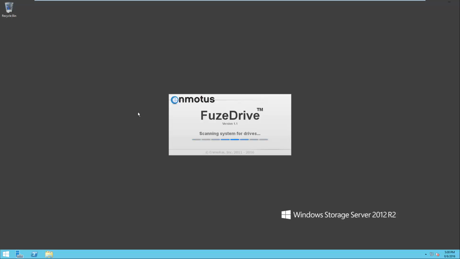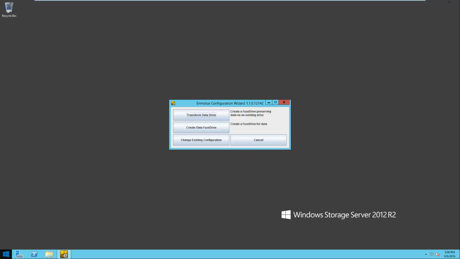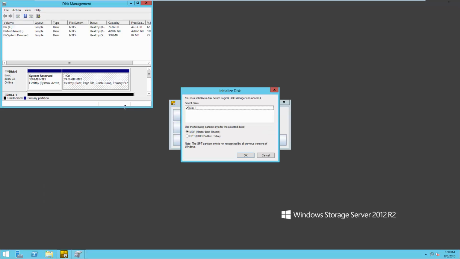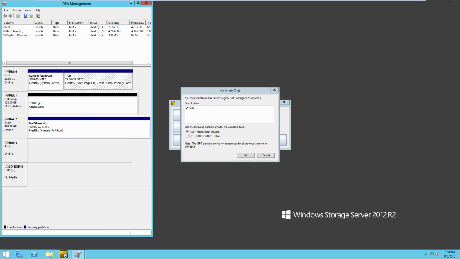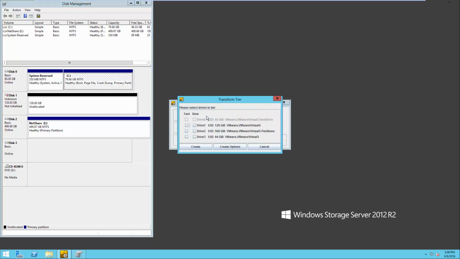Okay, so as we walk through the next steps, what we're going to show you is essentially how to convert this disk drive or this share that we had before. So in parallel with that, what I'm going to do is show you the disk drive manager here. And we'll just ignore this piece here, but essentially you've got the blank drive you're just adding. You've got the network share, which we wish to upgrade here. And we're going to transform this into a FuzeDrive, these two drive pairs here, by selecting the slow drive here, which is our older HDD drive, and this is our faster SSD drive we're about to add to the system. So let's go ahead and create.